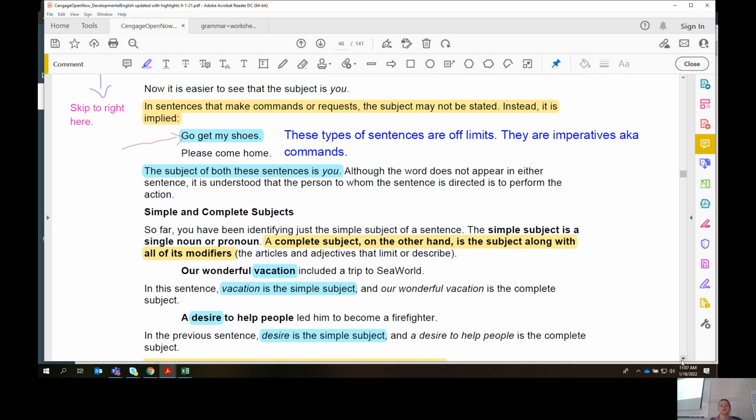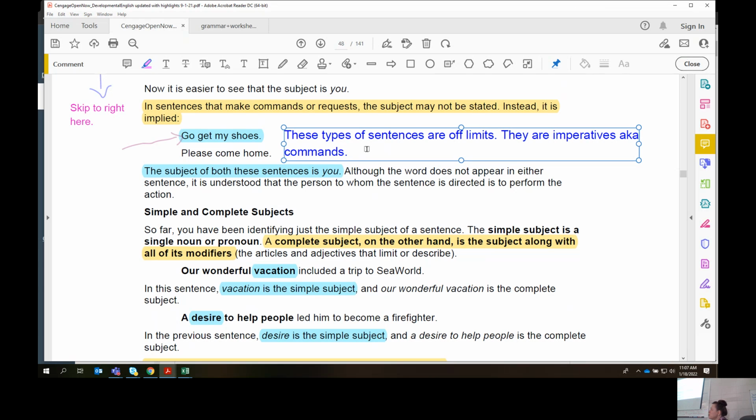All right. Now, this is something extra. So you may want to write this little piece right here, go get my shoes, and this little piece right here, or at least part of it. Okay. So when my grandkids are over, I'm all the time pointing at them and saying, pick up your toys, put your shoes outside, that kind of thing. Get your own drink, right?